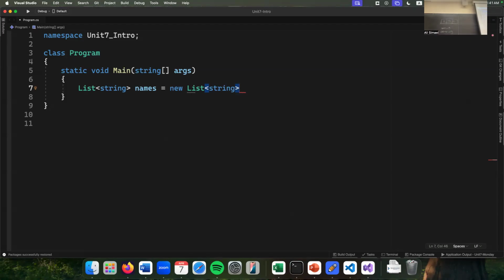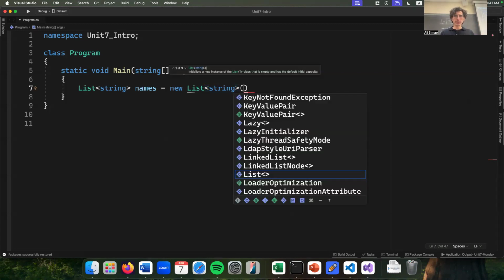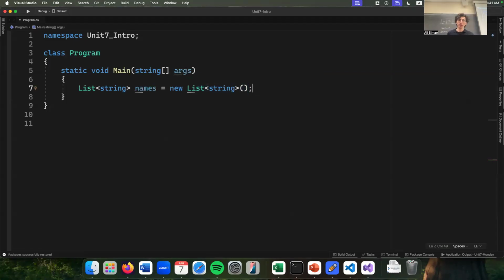This is a statement. We are adding the statement inside the method, and because we don't know its initial values, we need to add the parentheses, and that's the statement, then end the statement.